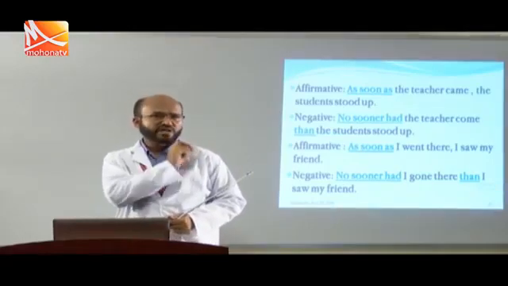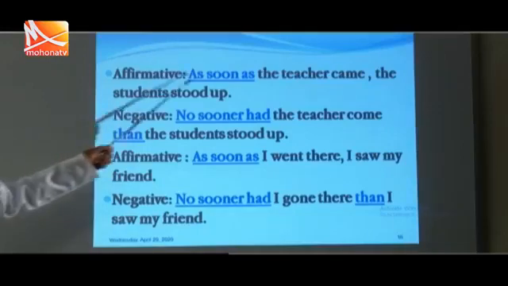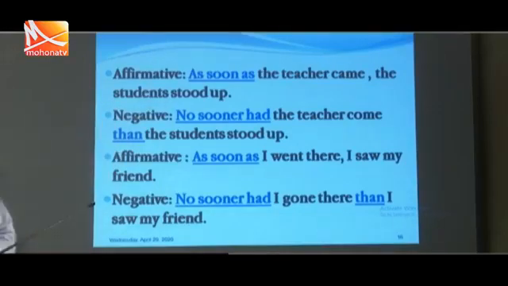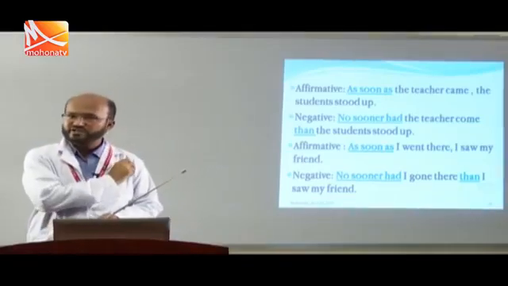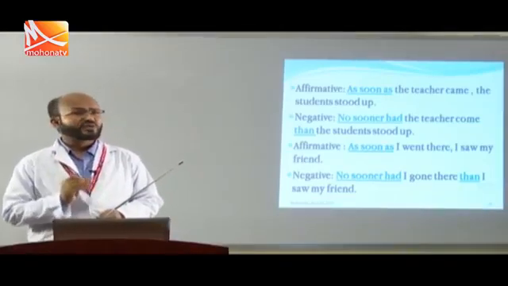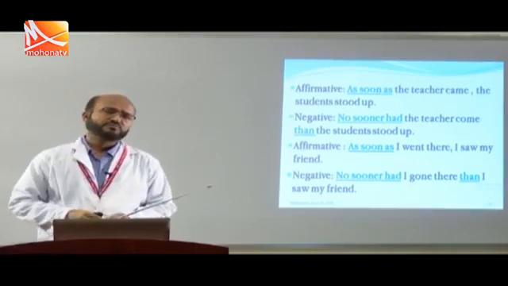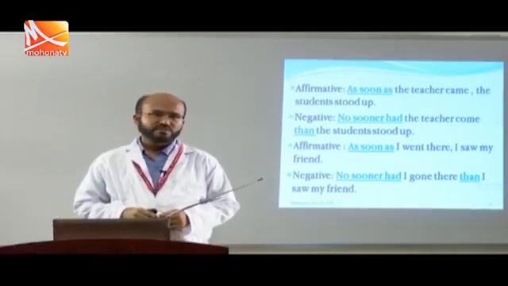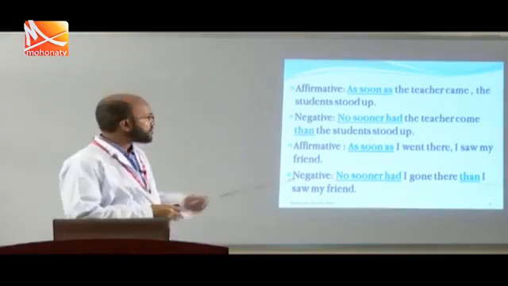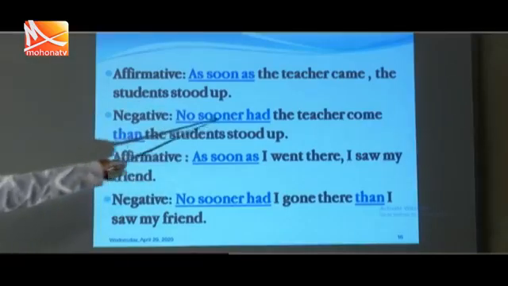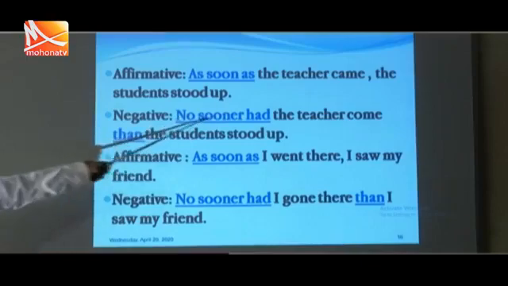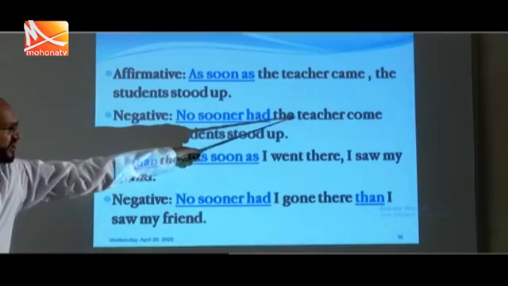Examples, affirmative. As soon as the teacher came, the students stood up. So look carefully here. As soon as the teacher came. So the teacher came, this is past indefinite tense. Then the students stood up. This is also past indefinite tense. So just remember the starting. Okay. No sooner had. The underlined, you see, no sooner had the teacher come.